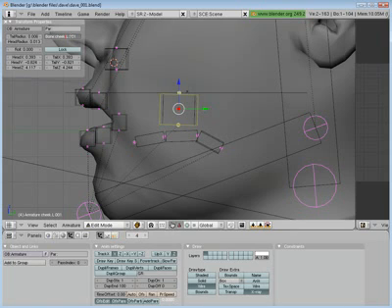So it's going to be cheek location .L. All the bigger bones are going to have that location. Actually, capital L, capital O, capital C, just so it stands out. This guy, corner loc.L.